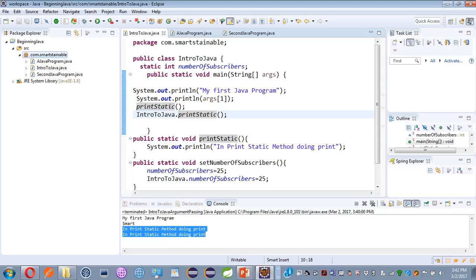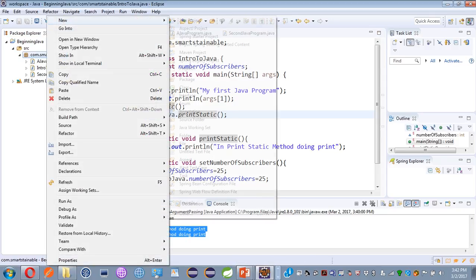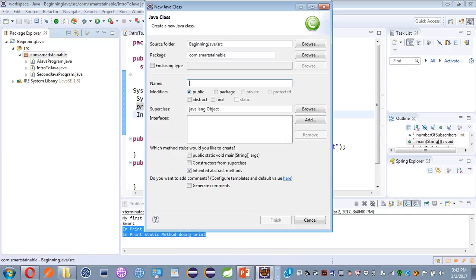Now where this can alter a bit is if I have another class. So I'm going to go through and create another class here, and I'll call this class demonstrate class methods. This won't have a main method.